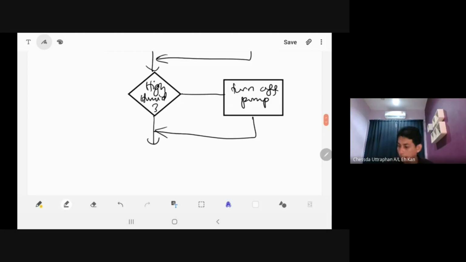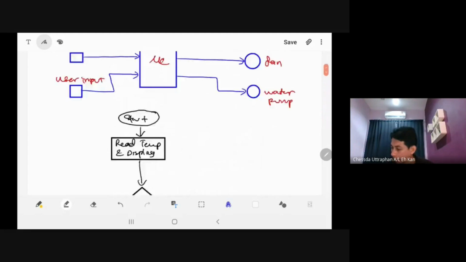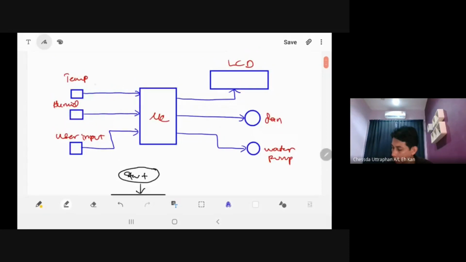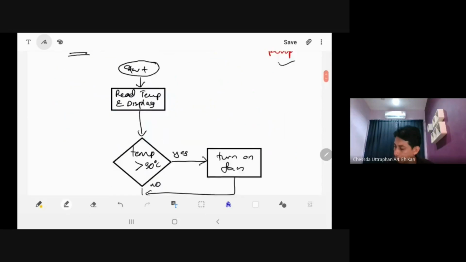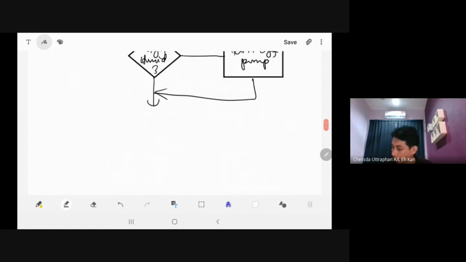So you read the temperature, you read the humidity, you display on the LCD, you control the fan, you control the water pump, and what about this? Here you also need to check the input from the user. User input can be anything, so let's say general user input.